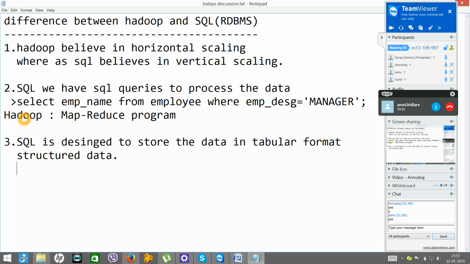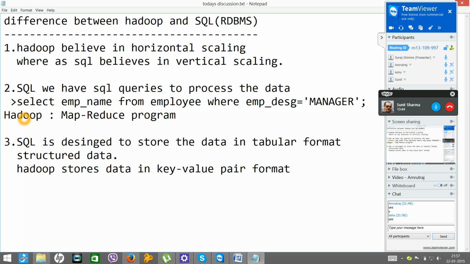Hadoop stores data in key value pair format. In case of SQL, the data is stored internally in terms of tables, rows and columns. But in case of Hadoop, the data will be stored in a key value pair.